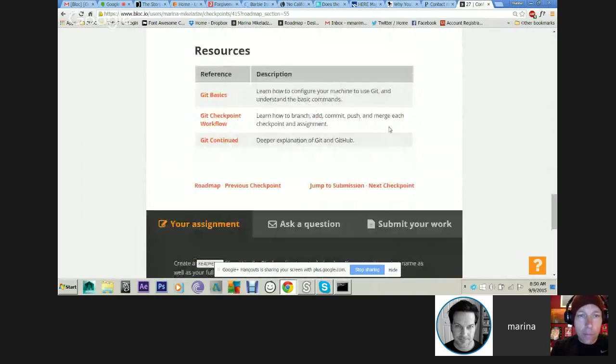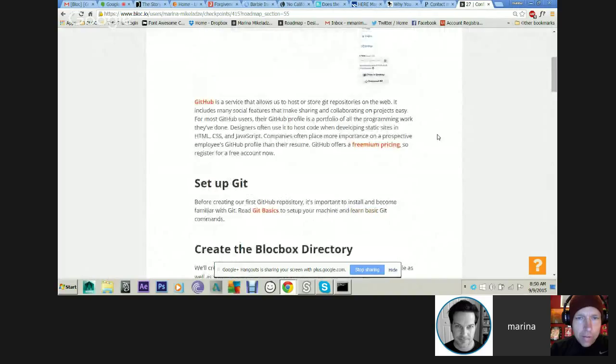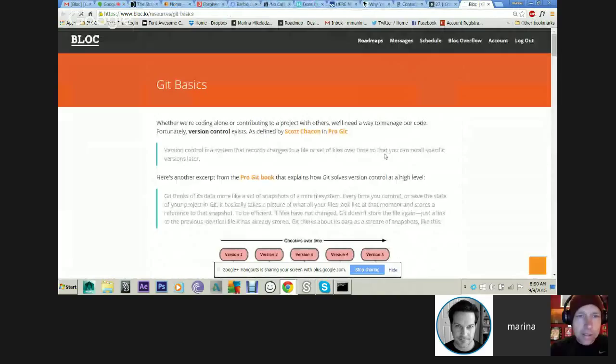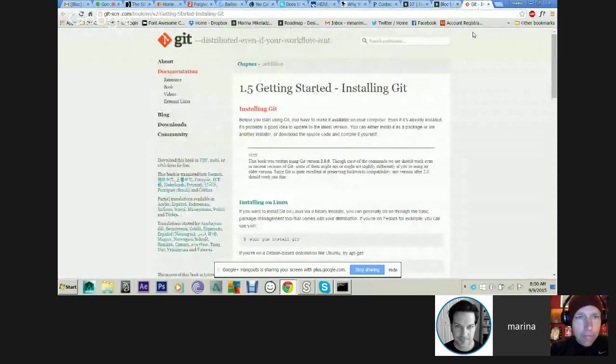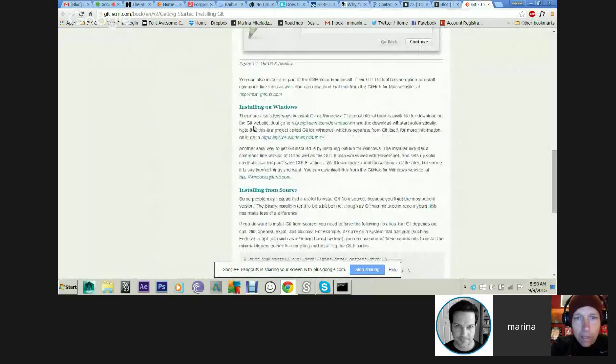So if you could scroll up. I forgot where that was. That was on the resource page. Okay. So on the resource page, you had clicked to it, read the Git Basics. So click on Git Basics. There you go. Now in Git Basics, you'll scroll down to the area where it talks specifically about Windows. Yeah, to install Git. Right. We want to go ahead and install Git for Windows. The item that says go to gitforwindows.github.io. I want to go ahead and install that.